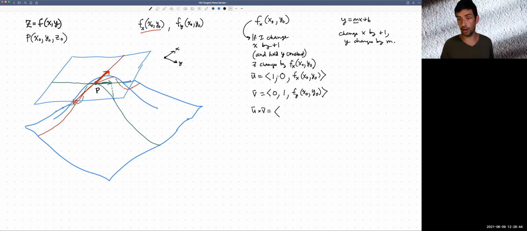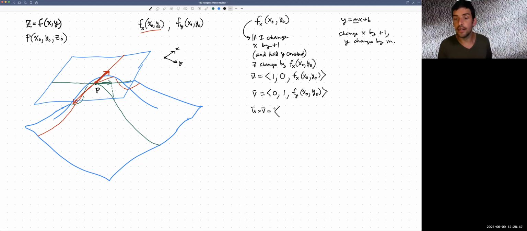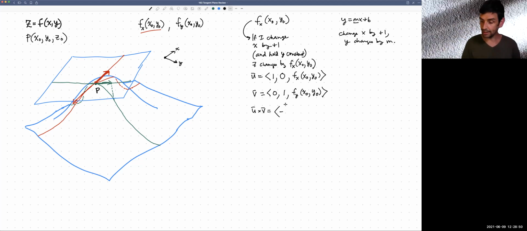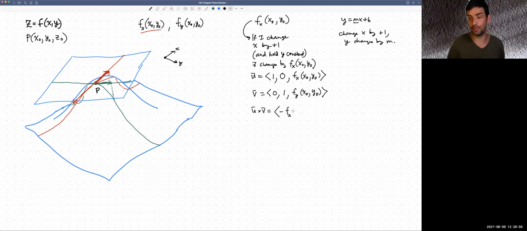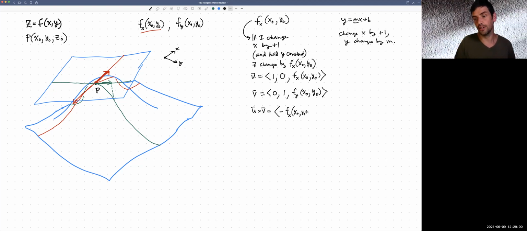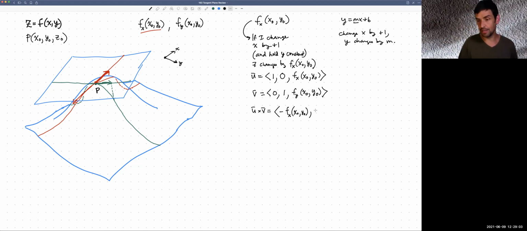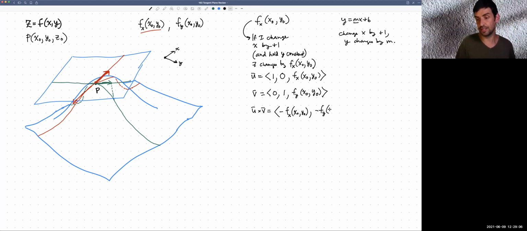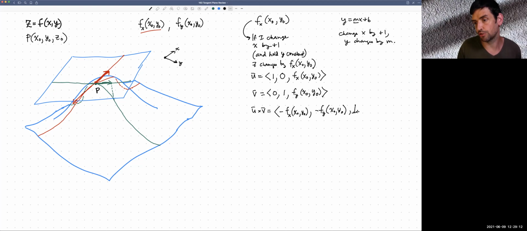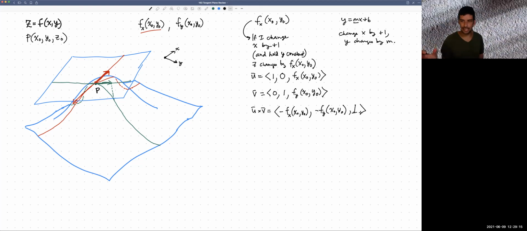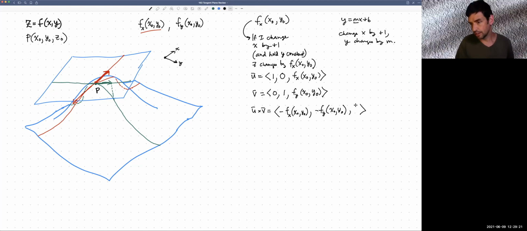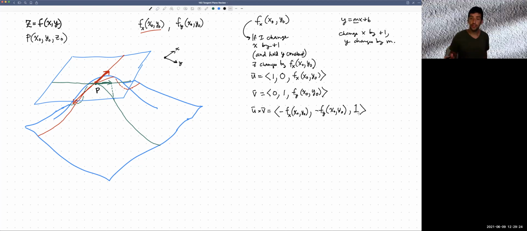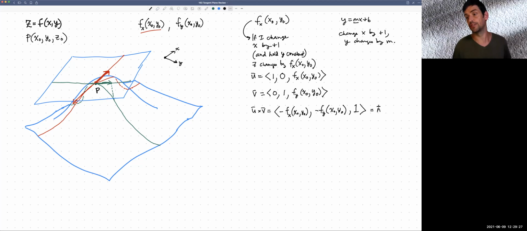So if I take their cross product, I'm gonna get, let's see, negative the partial with respect to x at x naught, y naught. Sorry, I keep saying f of x. The second component is gonna be negative of the partial with respect to y at the same point. And the last one is just 1, okay? If you did v cross u, the negatives would switch. We'd have a -1 and positives there, but it won't change what's going to happen in the end. Okay, so this is what I'm going to use as the normal vector for my plane.